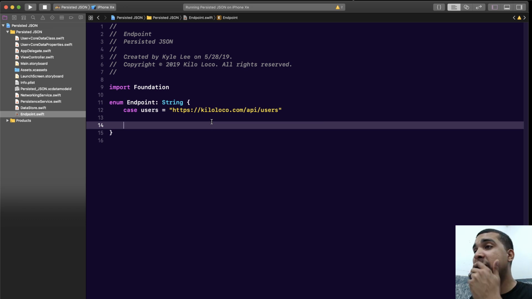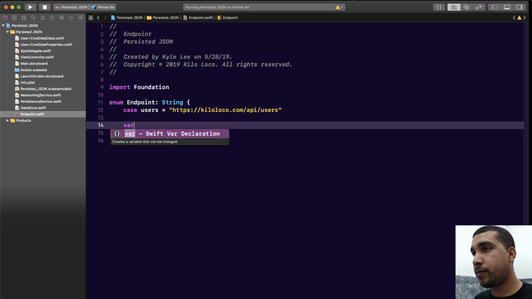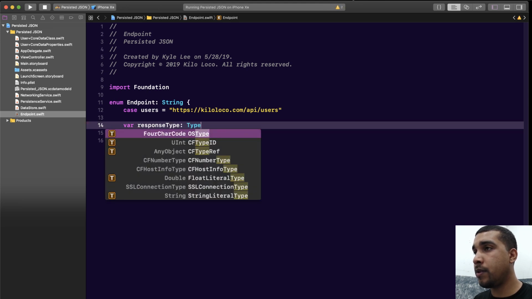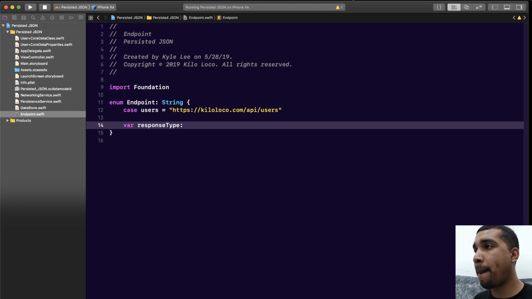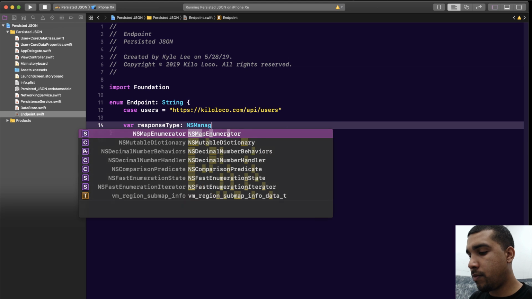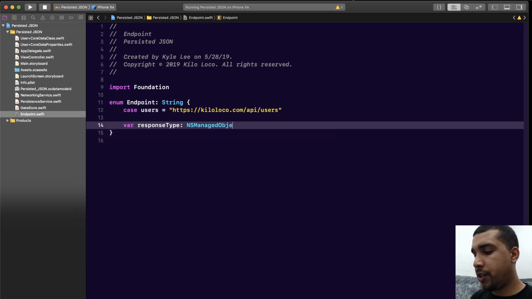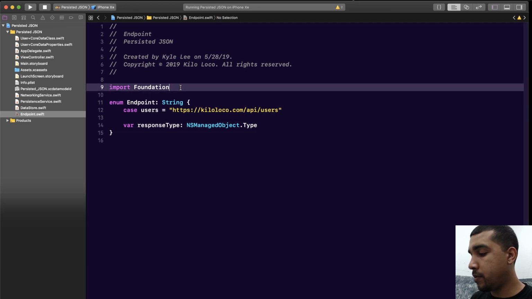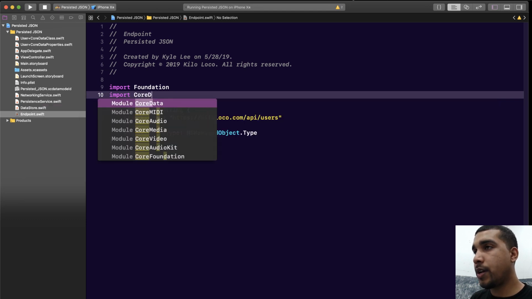And this is also going to have a response type. How would you represent this? Response type, which is of type NSManagedObject.Type. CoreData.